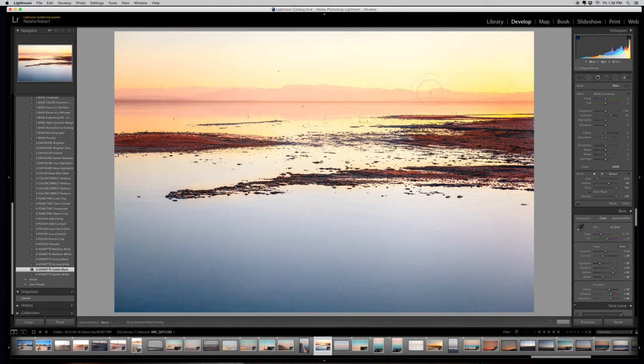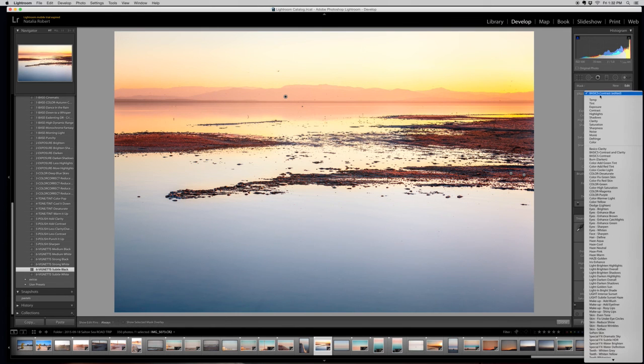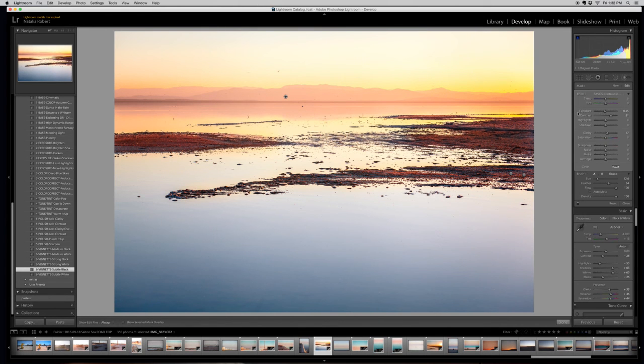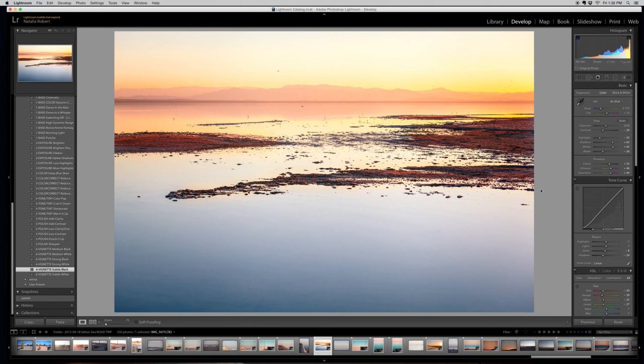Now I'm seeing, for example, that it's actually making it look a little bit brighter in some parts. So I'm going to adjust this brush, and I'm going to say I want to reduce the exposure a little bit and maybe even up the clarity. And I can make that adjustment, and you'll see that it shows this brush and it shows that it's edited because you've customized it. And then you can click done and you're all set.